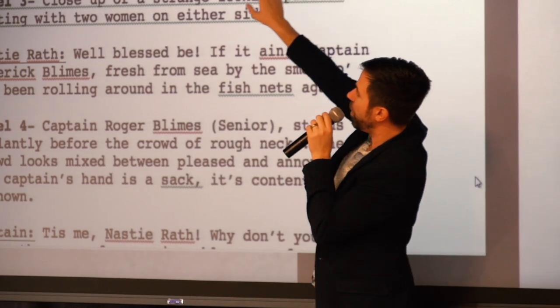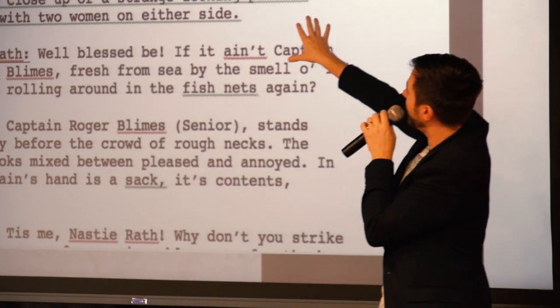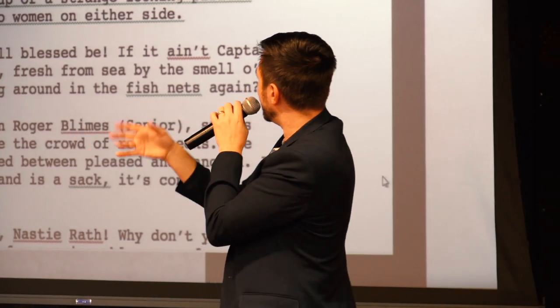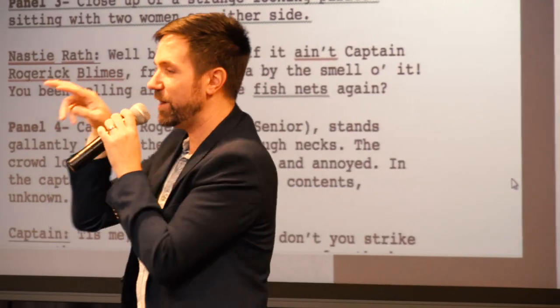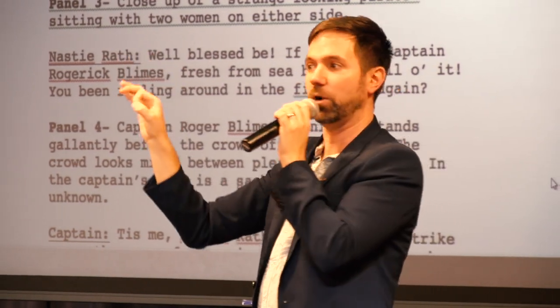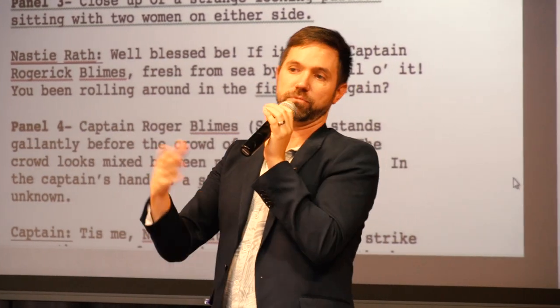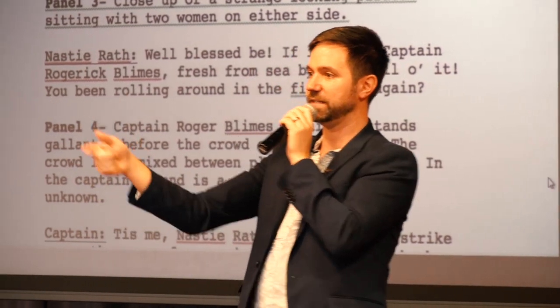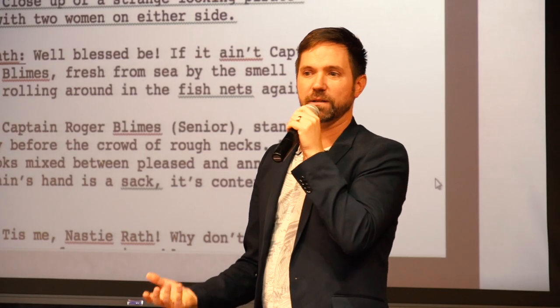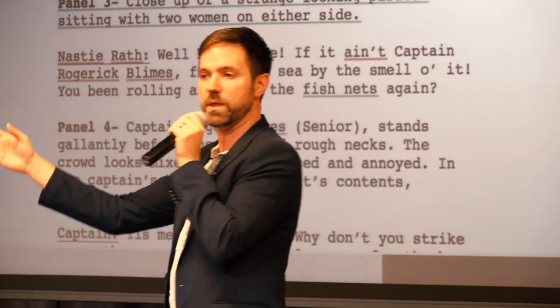So you can see up here, I'll walk you through. This is page 3. We see panel 1. The door to the pirate house bursts open, and a shadow stands dominant, peering into the room. So that was my cue to say, all right, this is what I'm going to write, but this is what I'm going to draw in panel 1. And then panel 2, a hush falls over the crowd. So that tells me, all right, I'm going to visualize and illustrate a crowd. That's the dialogue that teaches me where I'm going to place the visual images in the story and how the story is going to progress.